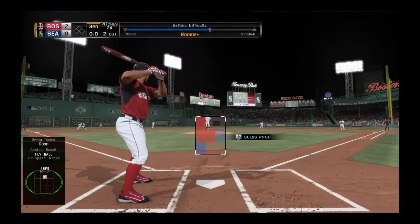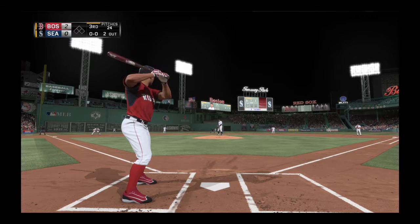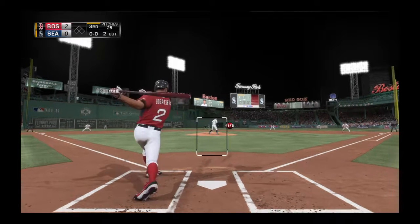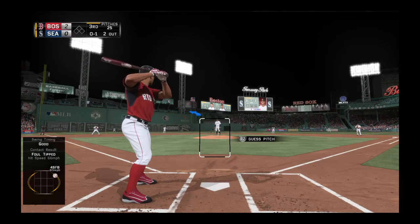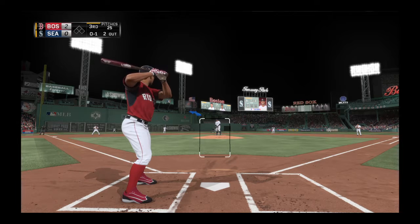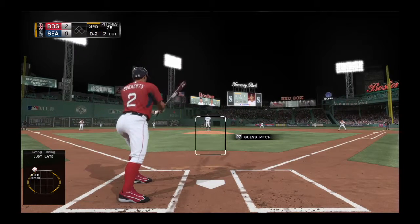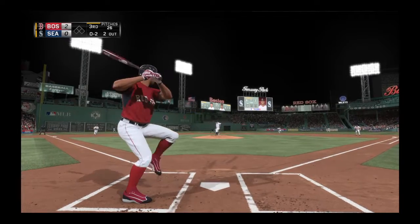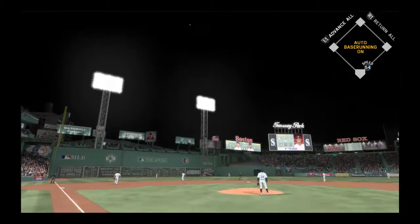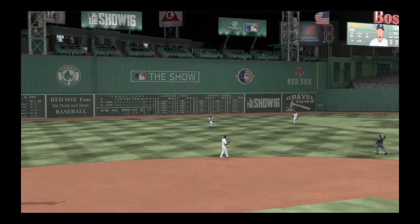Xander Bogaerts stands in for the second time. Hit it hard, but lined out in his first at-bat. Yeah, he put a good swing on it last time, so we'll see if he can make one fall here. Into the windup, here comes the 0-1. Big swing and a miss at the fastball, and he's behind in the count 0-2. You know, a lot of times with a sinker baller out there, you're just conditioned to always look for something down. So he can surprise you with that high fastball, maybe four-seam it every once in a while. Well, the left fielder's on it, and that retires the side.